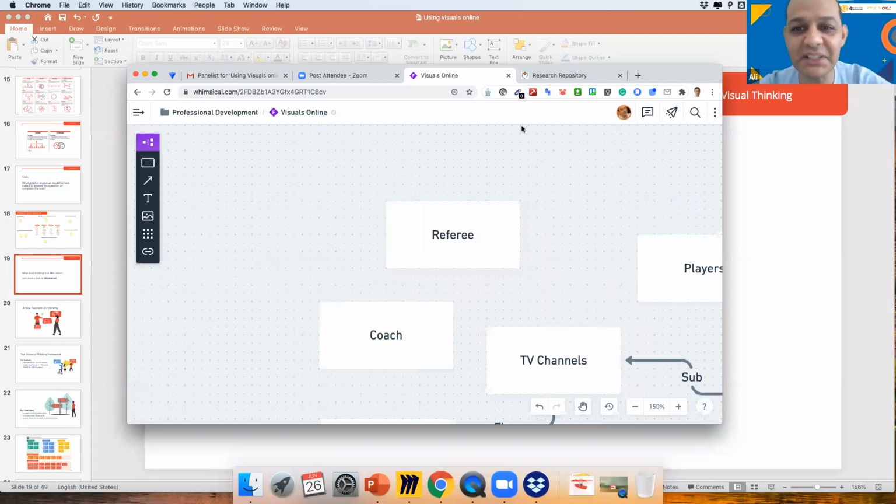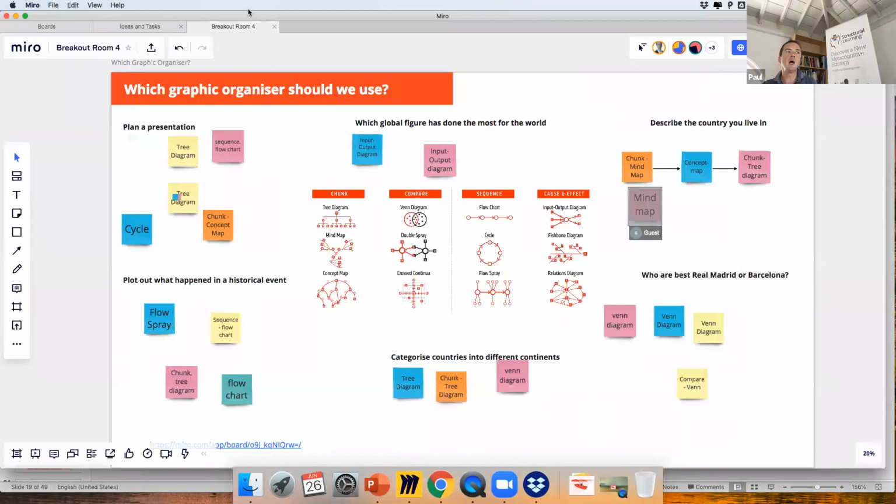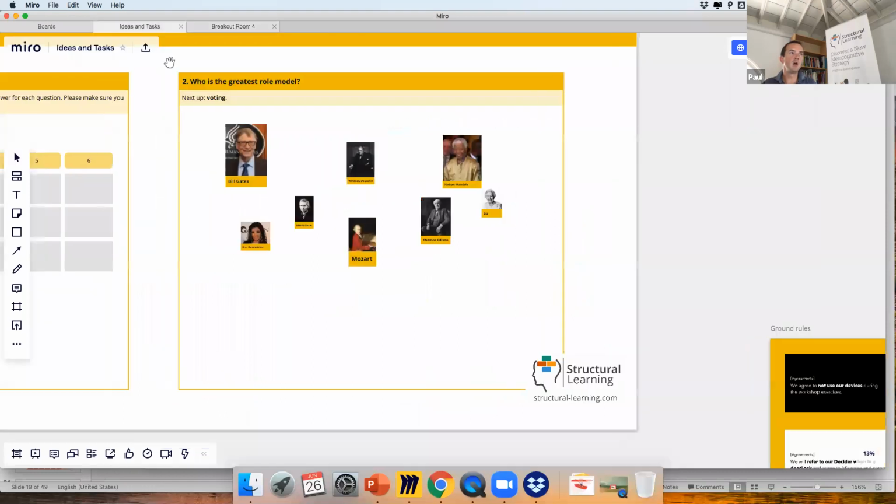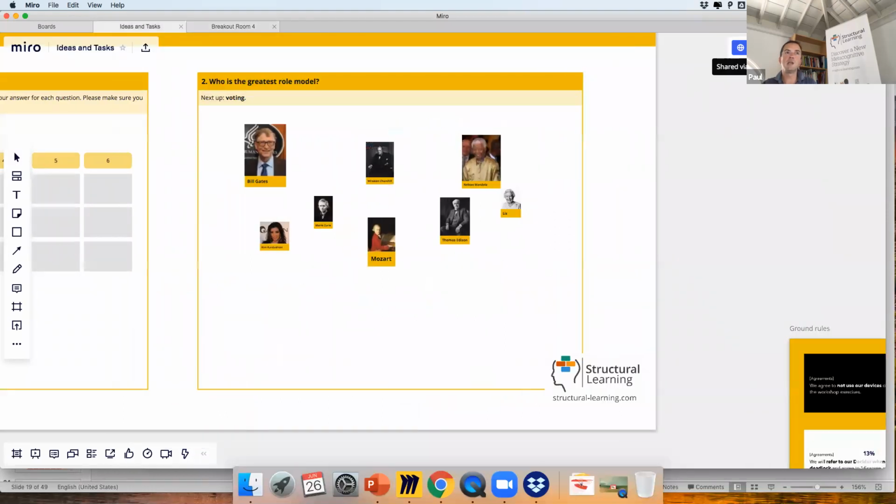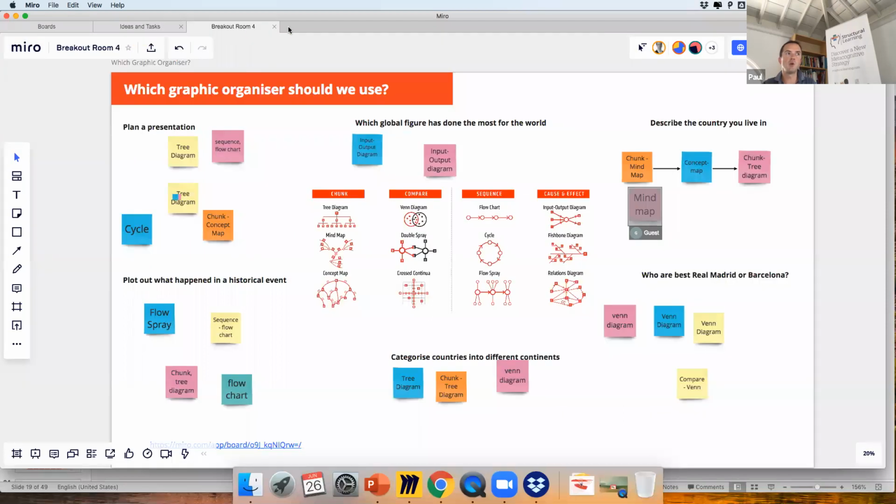Okay, we have a question regarding Miro. For the breakout rooms, do we need a separate link for each breakout room? Yes, you do. That link's different for each of those. So if I go back across here, I'll move that out of the way. I can show you the share button. The link's going to be slightly different for each of those different boards across the top. I think that's the best way to work it, basically.